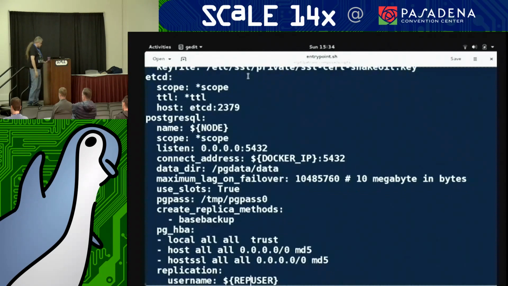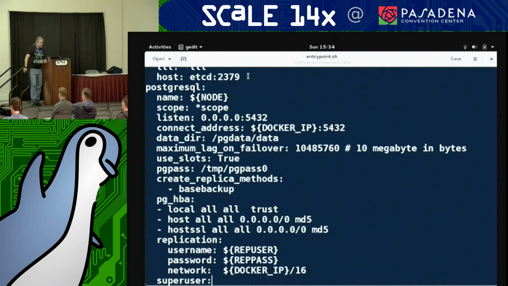Then you actually need to configure a bunch of things about PostgreSQL. Now, one of the reasons that you need to do this is if Patroni is initializing your Postgres cluster for you, then the configuration you put here is the only configuration there is for PostgreSQL. Because it needs to be able to rewrite the configuration in order to restart.